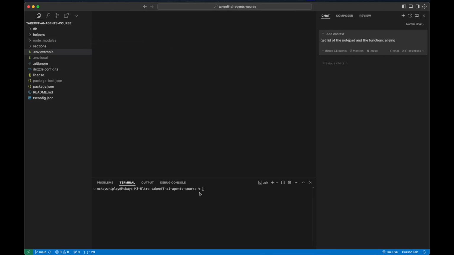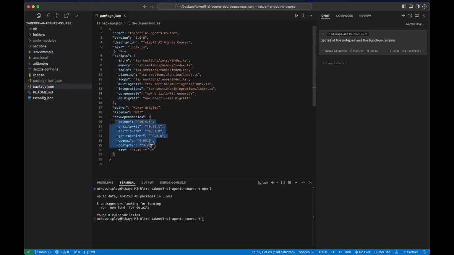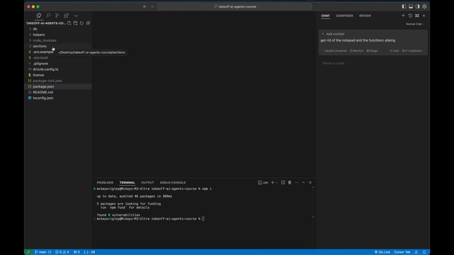But what we're actually going to do is npm i. This is going to do npm install. So you should hopefully have node_modules pop up and a package-lock.json pop up, and this is basically going to get all the different libraries that we're going to be using in this course. Okay, so you can see we have a few things in here that we're going to be needing to actually be able to run our code.